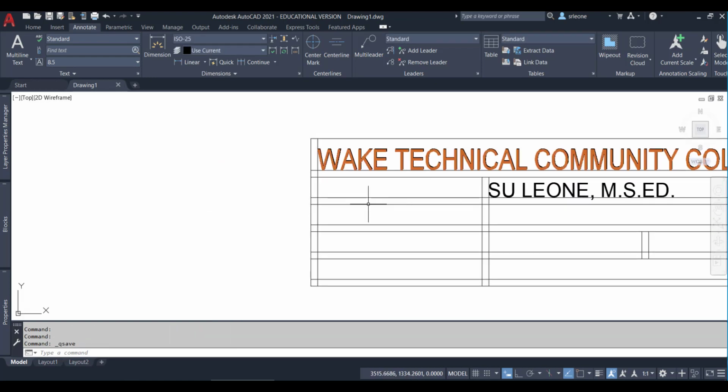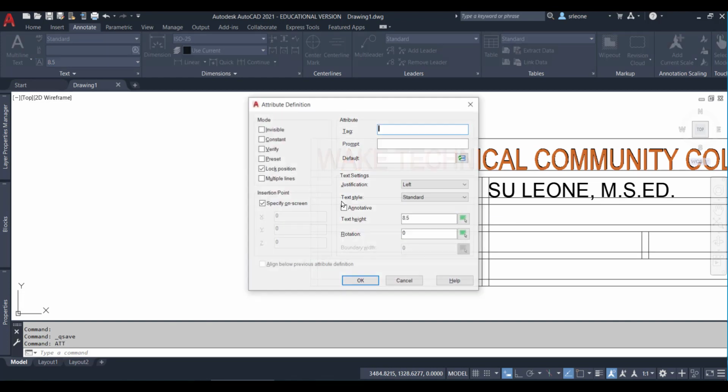Definitely going to save because I don't want that old stuff. And I want 6.3.